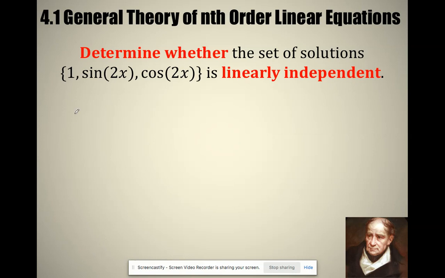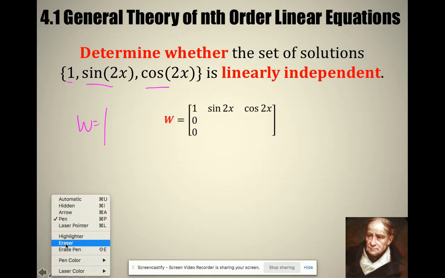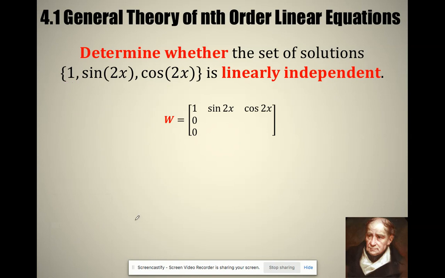How about this question? Still going to be depending here on the Wronskian. Determine whether the set of solutions y1, y2, y3 is linearly independent. That's the same question, right, as asking you to do the Wronskian. Just a different way of asking you the same question. So you might want to pause the video and go ahead and do this, right?